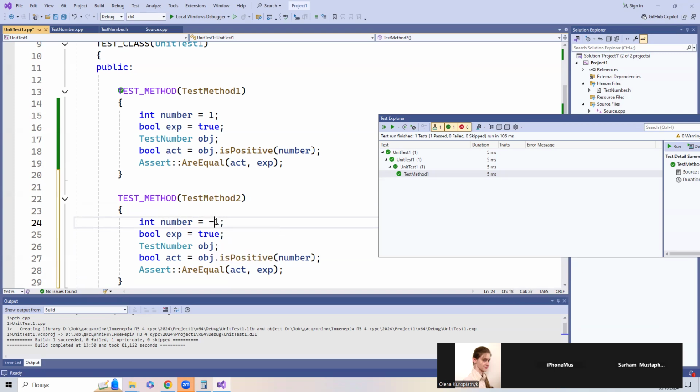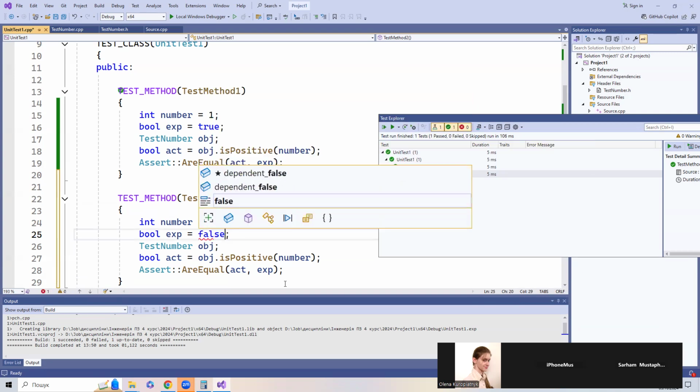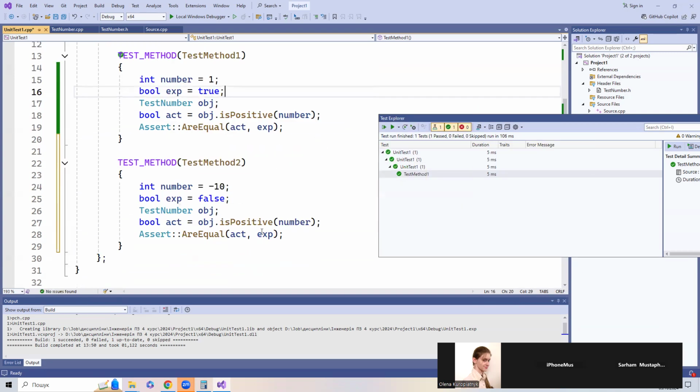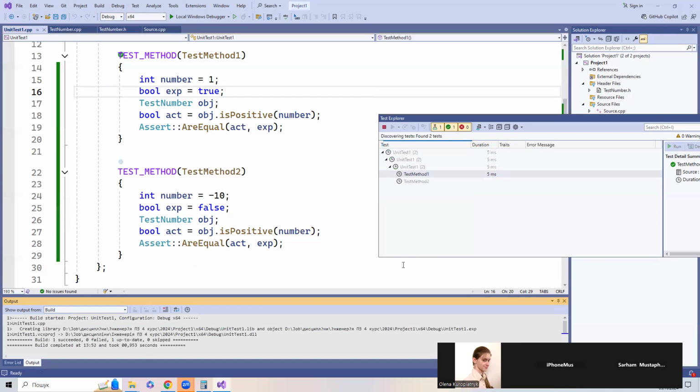For example, expected value will be false. Okay, and I can run this test. I have two test methods, and they have green ticket. It means that all right.